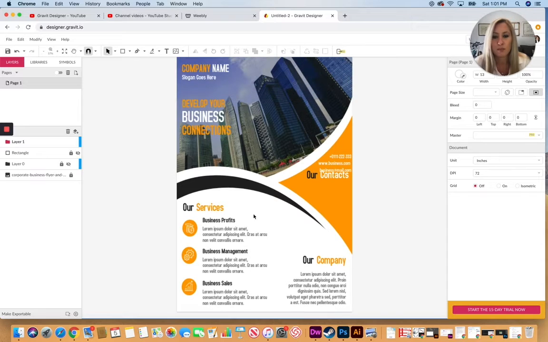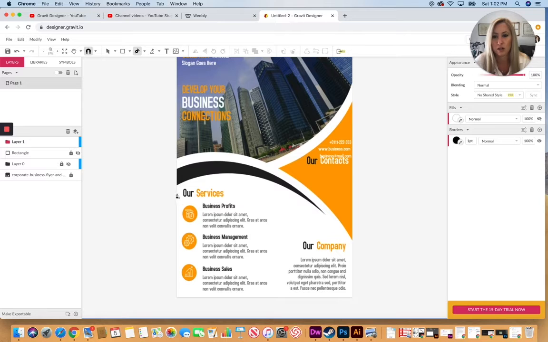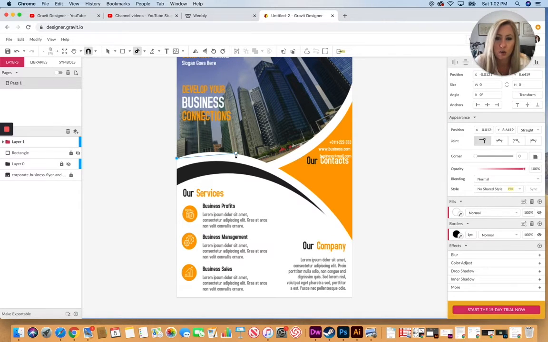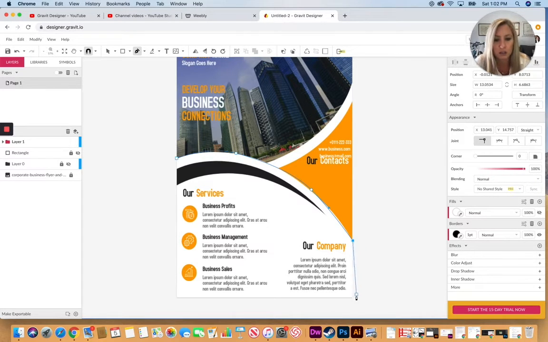So looking at my division of space here, I want to use from this template this nice shape that goes down and cuts through on the rule of thirds. So just like Illustrator, we have our pen tool here. I'm going to start at the edge of the page. I'm going to click and drag. Remember to use as few anchor points as possible as you're creating any shapes that you're drawing from. Connect down to the bottom here, and then finalize the rest of the page.